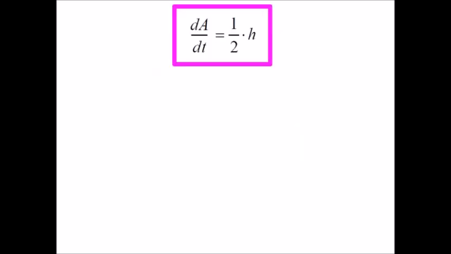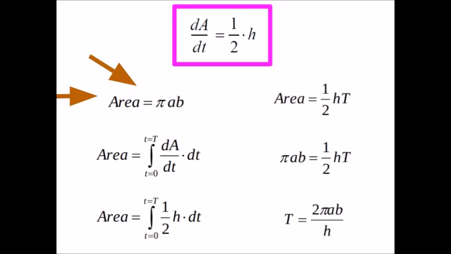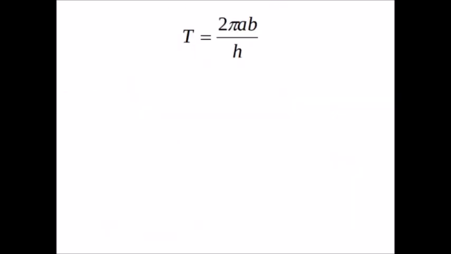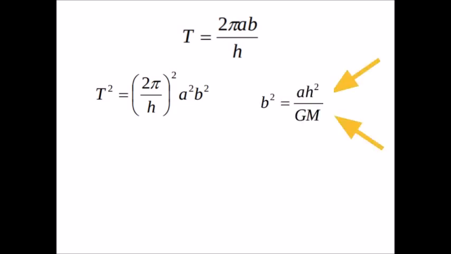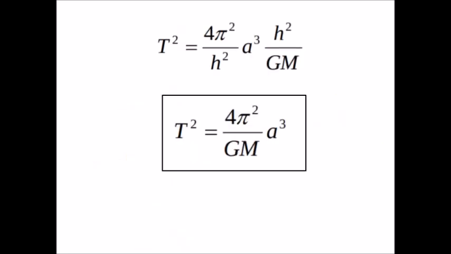Again, speaking of secret weapons, here's Private Purple again, and her friend, the area of an ellipse, and the fact that h is constant in time, still constant in time. And with all this, we have a new expression for period, one that we can put immediately to work by squaring it, and remembering that equation for b², and substituting, and simplifying, and taking a bow. Because we're done, really done this time.